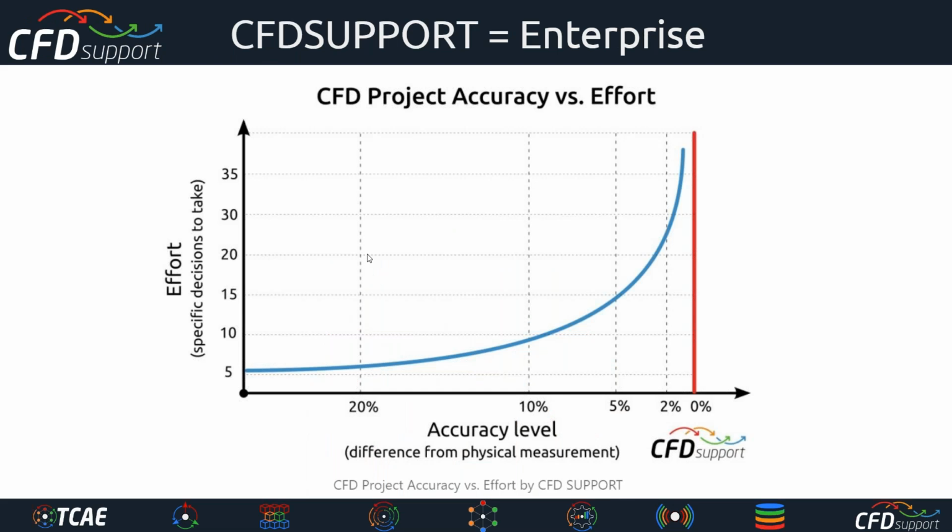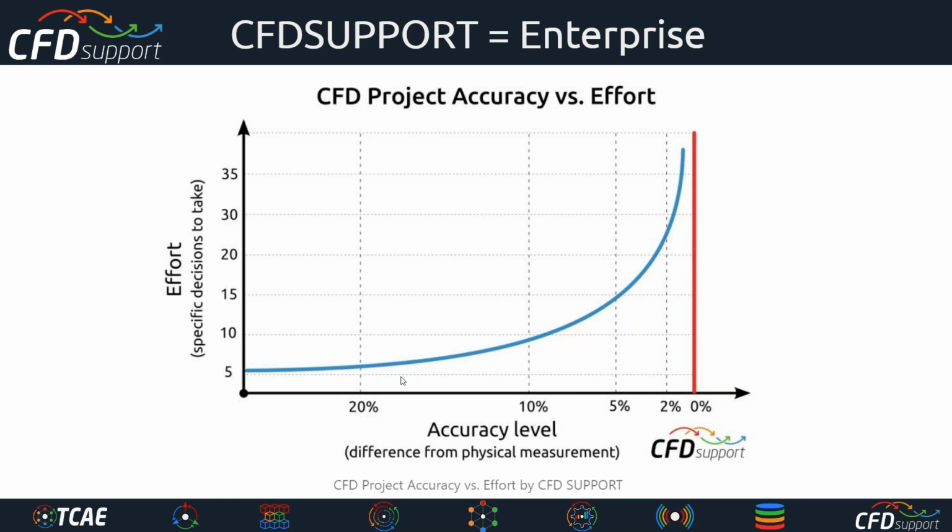Here is a simple plot where we have plotted our thoughts about the project accuracy, the CFD accuracy, versus the effort that has to be spent to get the particular results. So, for example, if you had a really great measurement of some flow around an object, let's say the drag coefficient, like in this case of the Ahmed body. So if you had such a really great measurement, you believe that's completely true, that would be this red line, right?